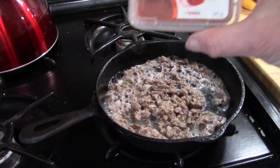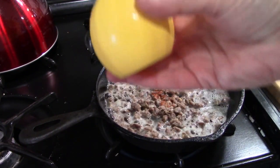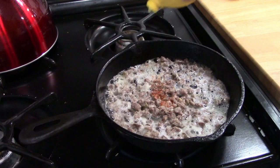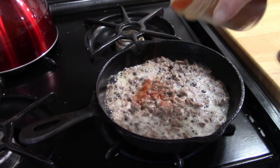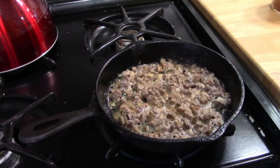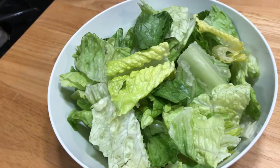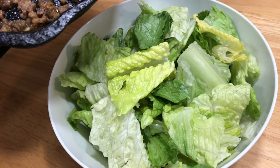And I'm going to add a little bit of cayenne pepper, a little bit of lemon juice, a little bit of chili powder. Stir it up. Now we'll just let it simmer for a few minutes. So I've got my bowl of romaine lettuce already, and I'm now going to put the ground meat and the onions and spices on top.